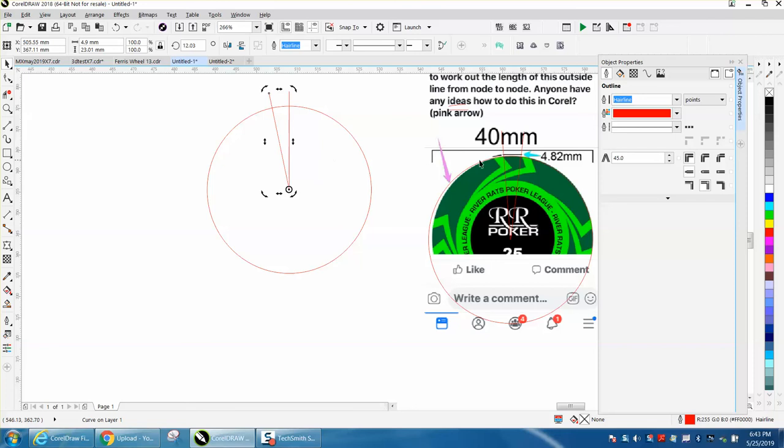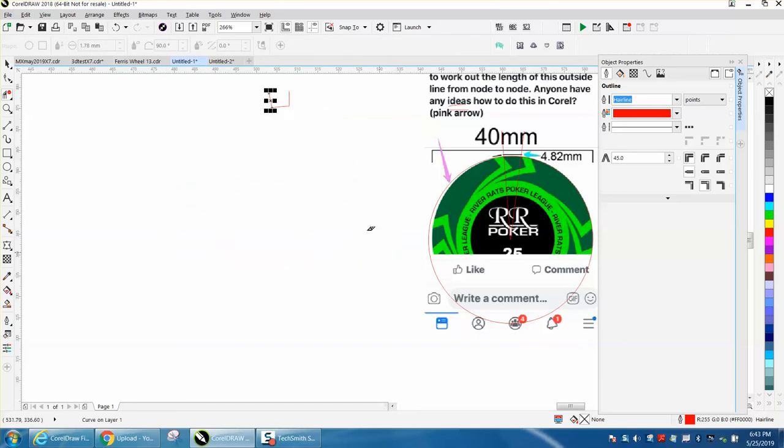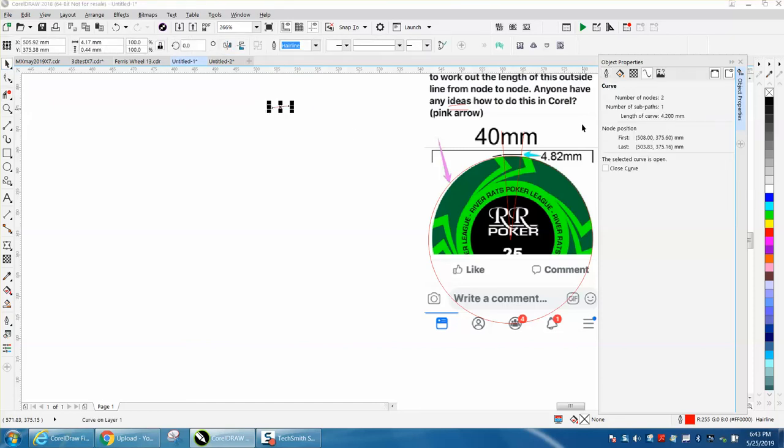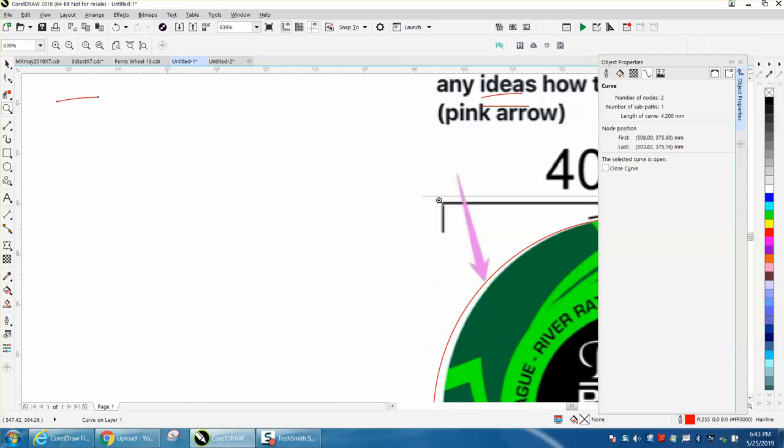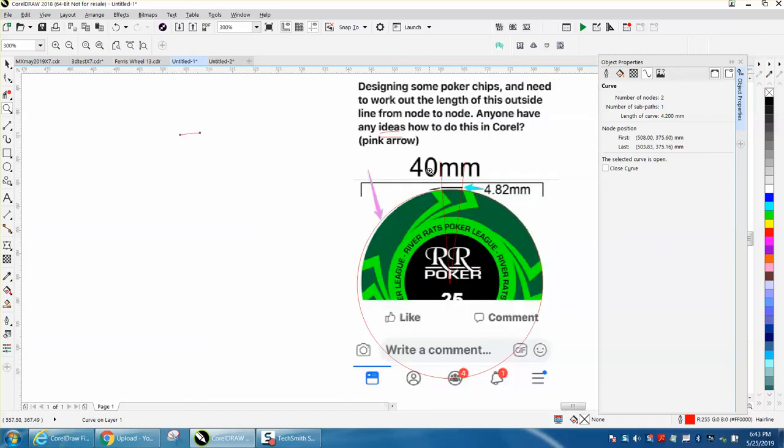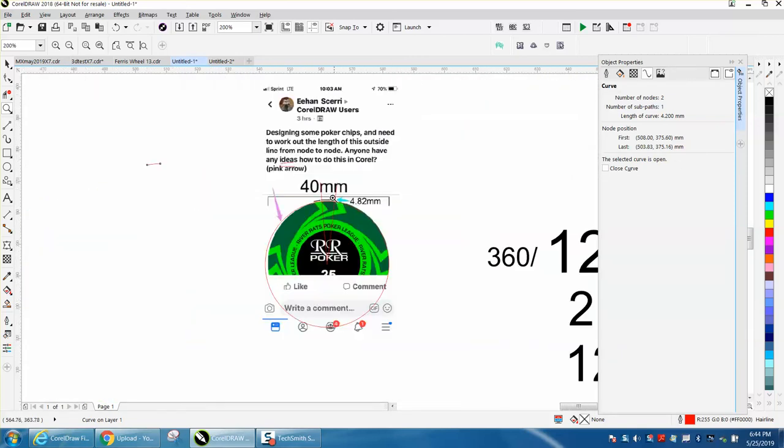Now, is this 4.82 millimeters as a straight line or as a curved line? To figure that out, take your virtual segment delete key and delete all this. Delete these two upper lines. Now, what is the length of this line? It's only 4.2, so I don't really 100% understand that. I'm pretty sure my math is correct, and it did relatively fit, but I don't really understand their question.